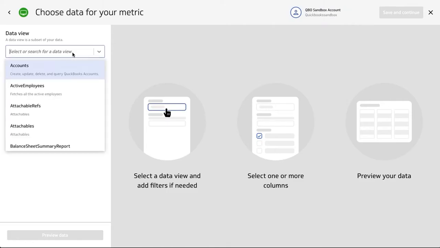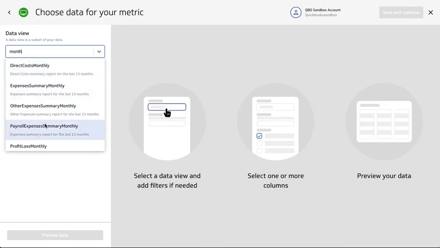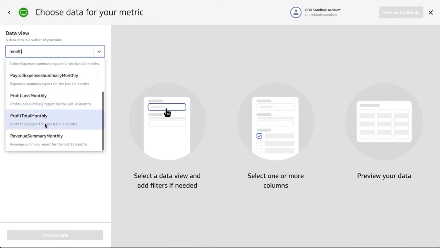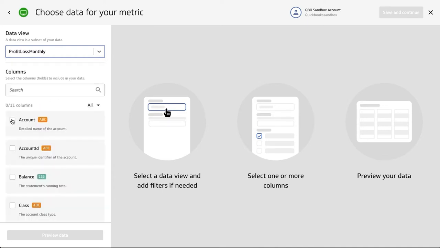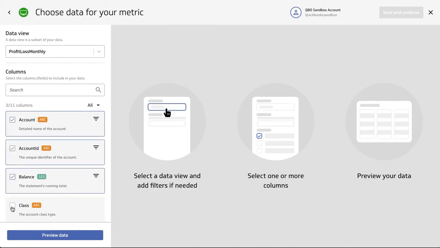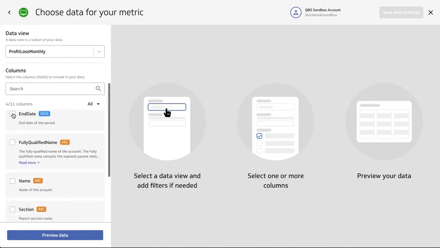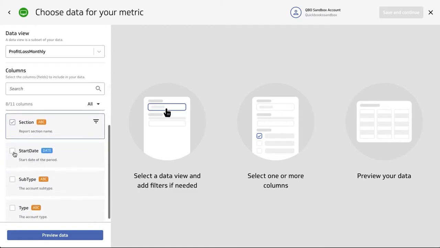But as you can see from this drop-down, there are tons of different APIs. Now, some of these views we've actually created. If you type in month or monthly, there's a couple of these shortcut APIs or views that you can work with. These are really nice to get started, and a lot of the instant metrics are built from these. So if I just choose all of the available fields and hit preview, you'll see what kind of data we get back.